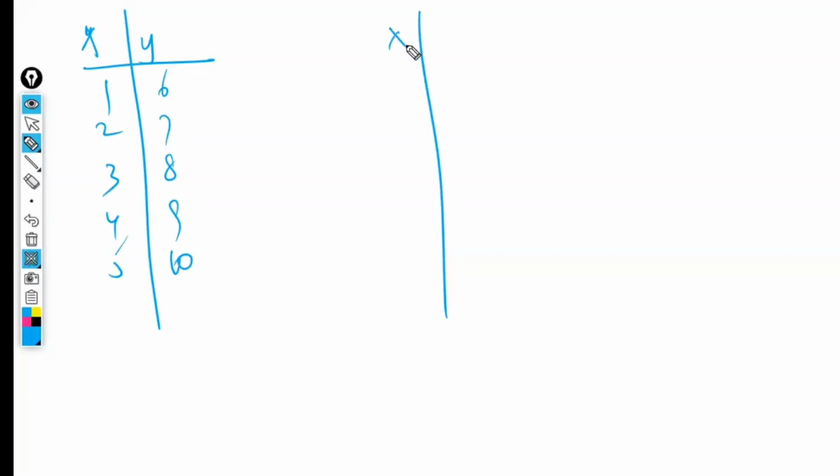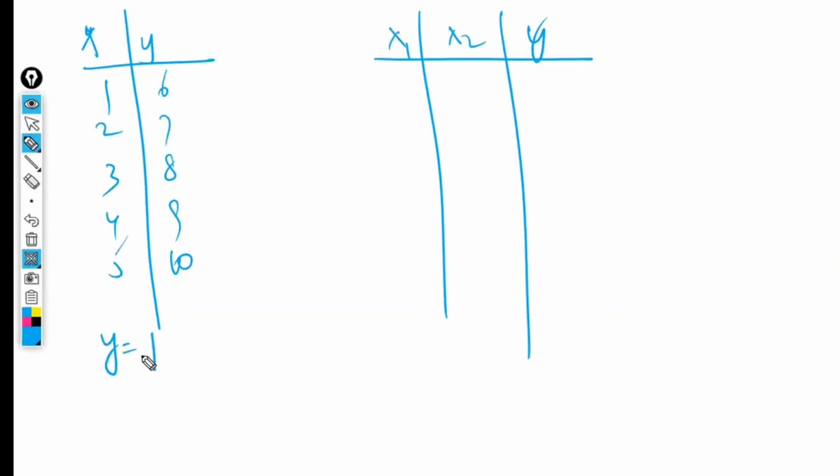Now, in this case, what is y equal to? y is equal to f of x, depending only on x, and this f of x could be x plus 5. Any equation, I don't know the equation; it might be x square plus 5, might be log x plus 2, anything. Since I don't know the exact equation, I simply write f of x. F of x means some mathematical equation, nothing else. Inside that equation, only a single variable will be there.